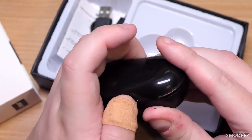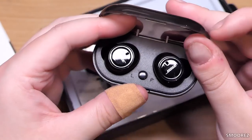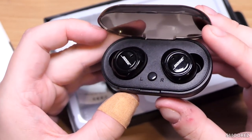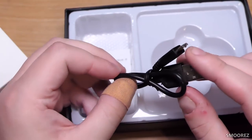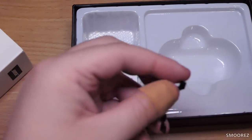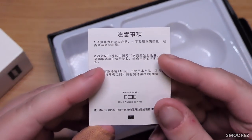And then we have... There we go. The Bose headset just in there with left and right. Cool. We also get a little tiny micro USB cable. I'm not sure how practical a tiny little micro USB cable like that's going to be, but hey, you get one at least. And then we have the instructions in here as well.